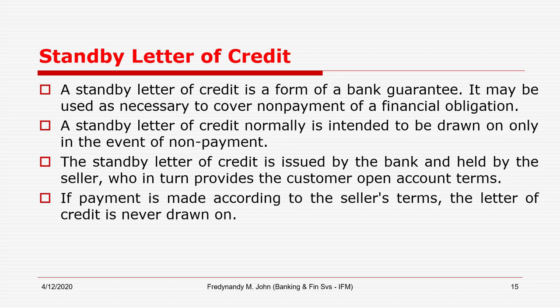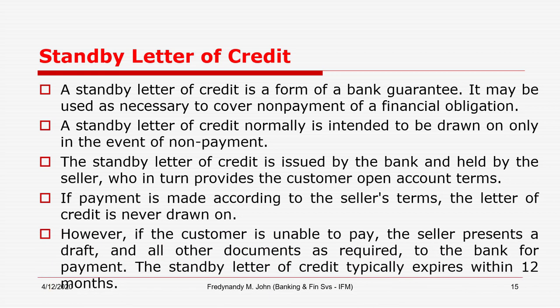However, if it happens that the exporter has fulfilled his contractual obligation while the importer has defaulted, then the exporter can take the documents to the issuing bank. The exporter can take the documents to the advising bank, which will forward to the issuing bank a claim for payment to be made. And once the documents have been received, the issuing bank will make payment.